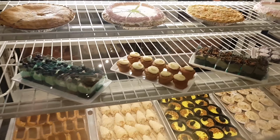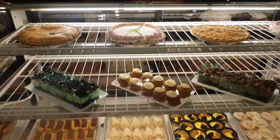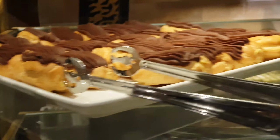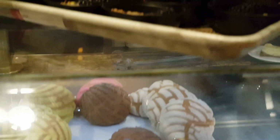With that being said, all of the desserts that I tried here were absolutely delicious. Even though they didn't have the biggest selection of desserts in the world, they definitely had a good variety. While I was walking around this buffet, I felt as if I was just picking up random things for the sake of trying them. I didn't feel like I actually got a good meal, and therefore I didn't feel like it was good value for money, and actually the best part about this buffet was probably the desserts.